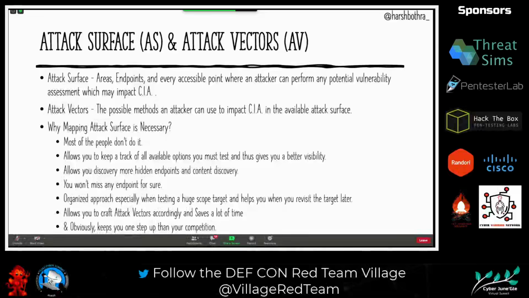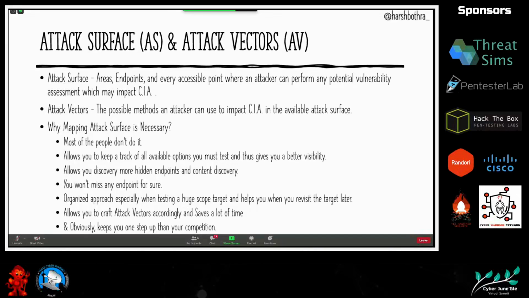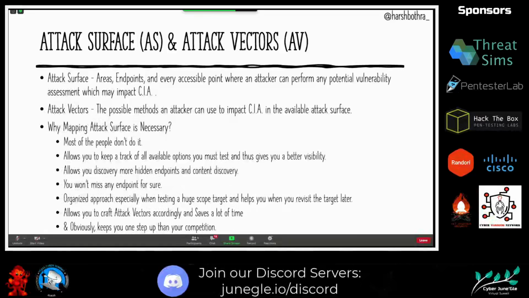You should write down all the assets which are available to the application, which will help you to create a mind map of all the possible attack vectors and what kind of vulnerabilities you can test on a target. For example, you got a file upload feature. Okay, then you also got a feature where you can export and import some files and things like that. So now you know that you can check for some code execution. You can check for some file types which are not acceptable, but you are trying to bypass unrestricted file uploads. You can check for some CSV injections if the CSV type is accepted, and then you can check for stored XSS and things like that.